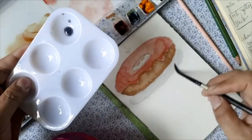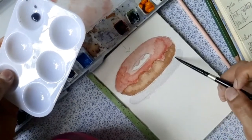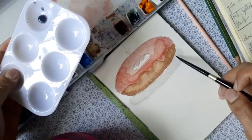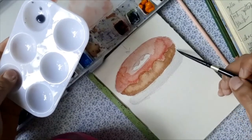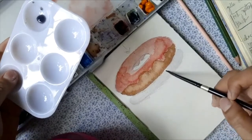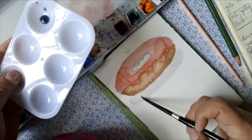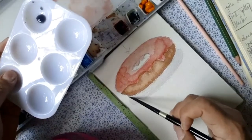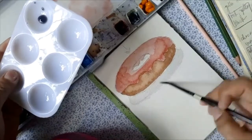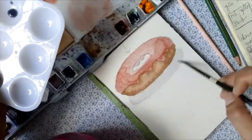If you notice, I don't touch the very bottom of your donut, the bread, because if I do that with a wet brush, the color will just bleed into the gray. So be careful when doing your shadow. Don't touch the bottom of your finished piece because the colors will just bleed out. So, that's the brush stroke. Okay? Now, you have a shadow for your donut.